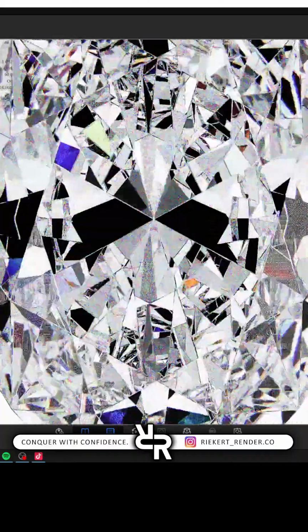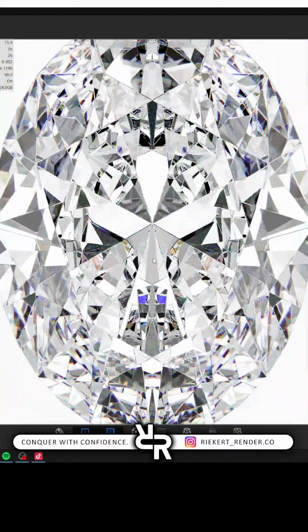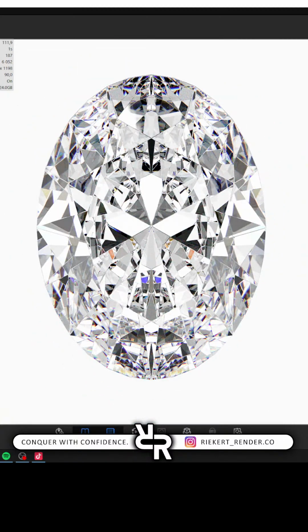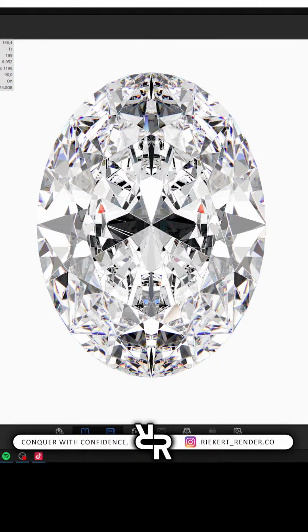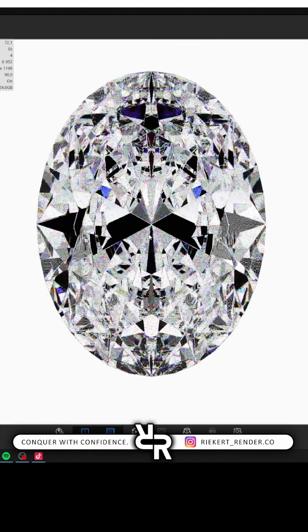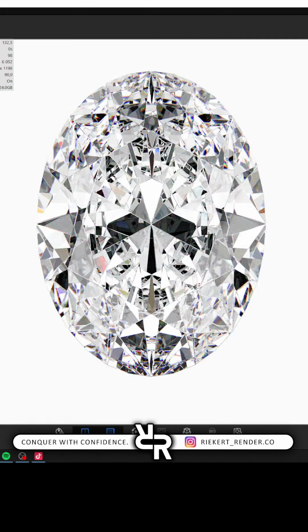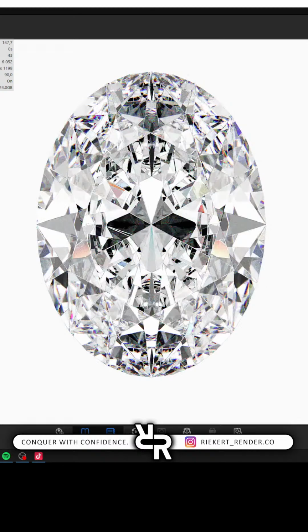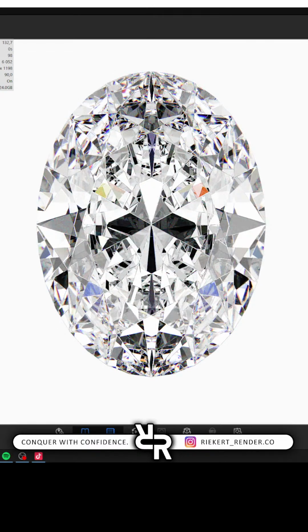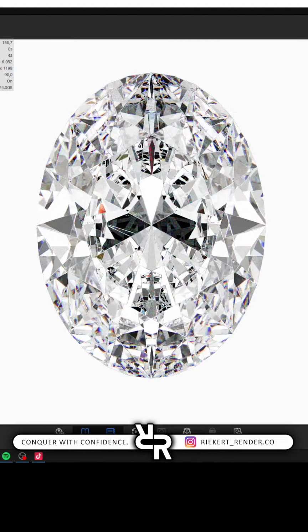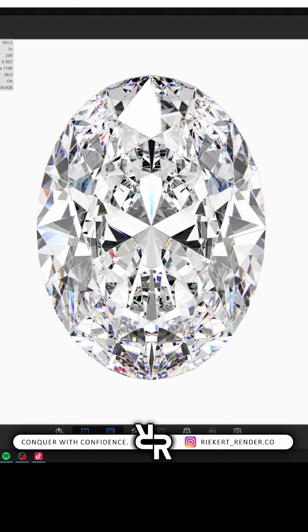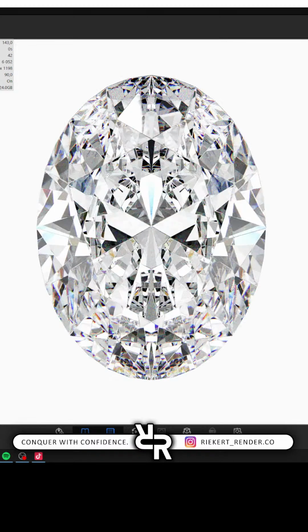What is going on here? Why am I getting this weird refraction in the diamond? I'm trying to figure out what is causing this. Maybe I should just go a degree higher. There's this weird refraction here, but it's only on the one side. So maybe just -2 degrees. Well, let's just put it at 0 degrees. -1, -2, 2 degrees, 5 degrees. Yeah, okay, I have no idea what's causing that.